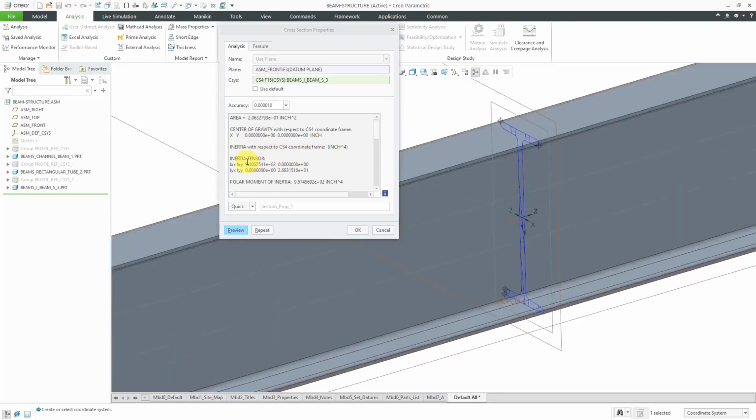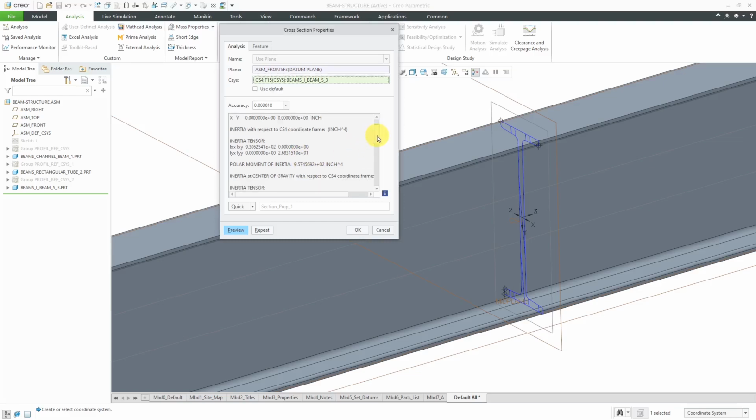All right, going back through here, we have our inertia tensor, and as it tells you, along the diagonal we have the moment of inertia in the x direction and the moment of inertia in the y direction. In this particular case, the x corresponds to the 1 direction, which is vertical. The y corresponds to the 2 direction, which is horizontal. Our moment of inertia in the x direction right now is about 930. I'm not sure what set of units I'm in. And the value in the y direction is about 26.8.